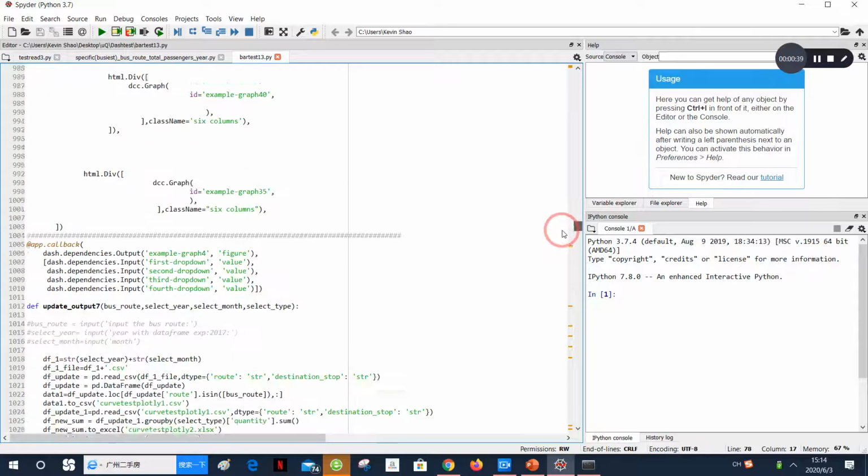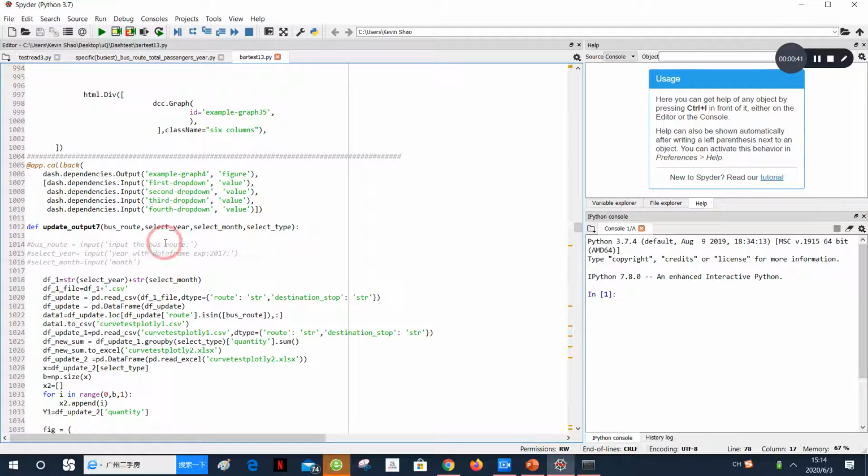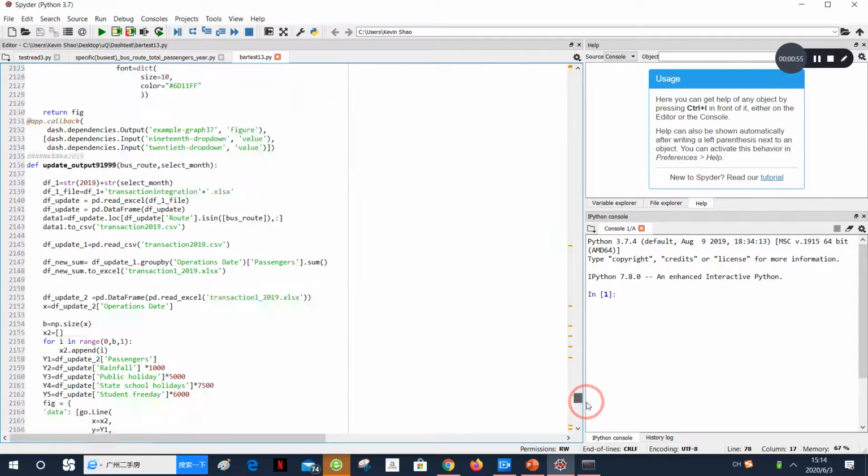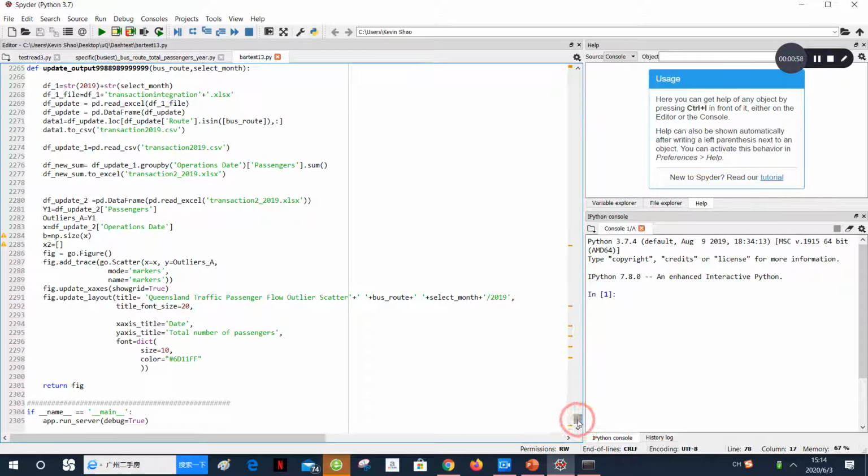And the function part is set up based on the callback, so you can input the variables in a drop-down list and output the results to the main function. So here is the general code which is designed to implement the interface.